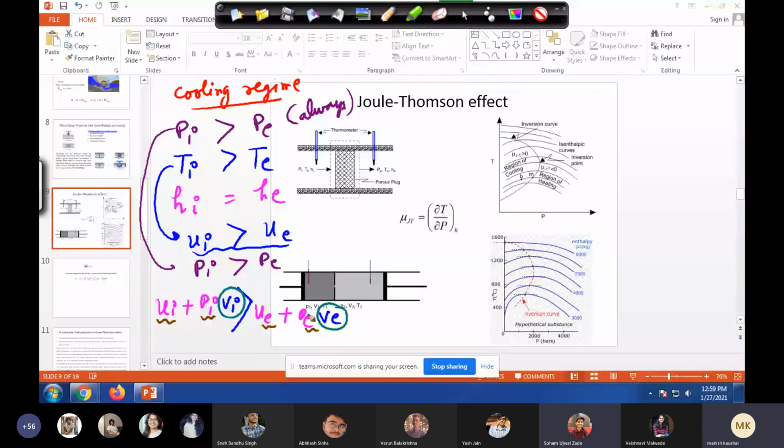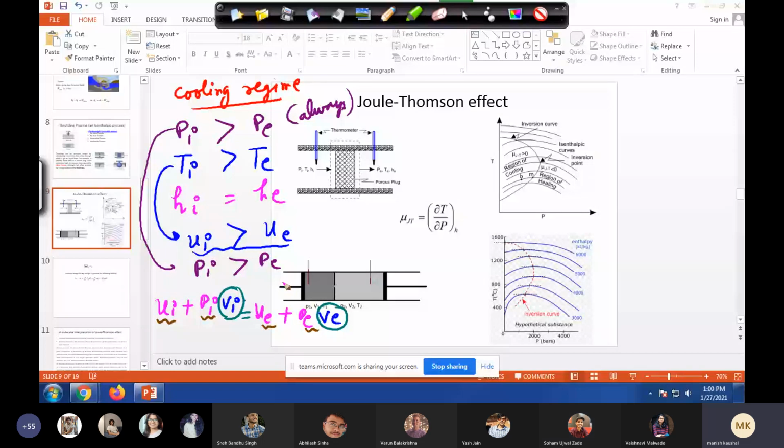Sir, that is equal, right? Oh, sorry, that is equal. I'm very sorry. I mean to say that you got the point, na? Sir, so if Ui is greater than Ue, then Pi Vi is less than P e V. No, but Pi is greater than also P e, na? You are missing that point. Yes, sir, but Pi Vi is less than P e V. No, that's why I'm saying that the information is in V, and why I should say PV. Yes, sir. That's what I'm trying to do.